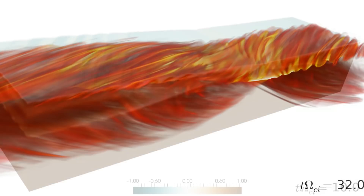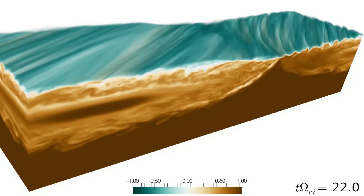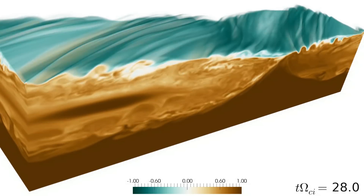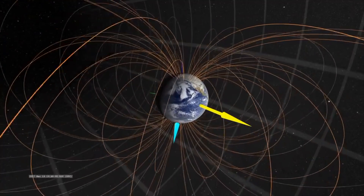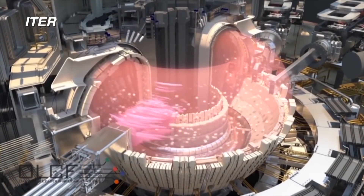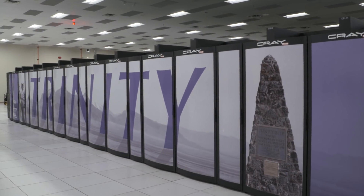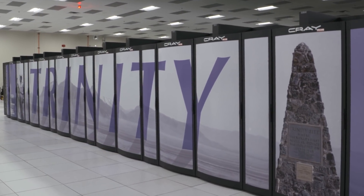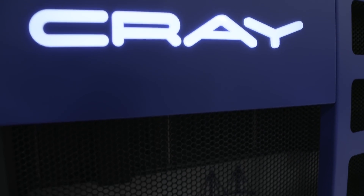What we're trying to do is look at the way plasmas will mix with one another. We see this happen in astrophysical plasmas, we see this occur in the Earth's magnetosphere, and we also see this happen on Earth in plasmas — for instance, in inertial fusion experiments. One of the advantages for us going to this platform is that it presages what machines of the future may look like. The design changes we made to the code today are ones that we anticipate using in the future.